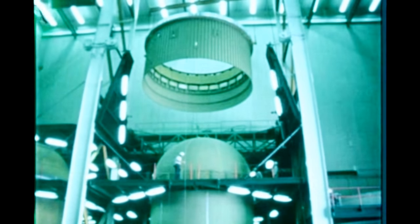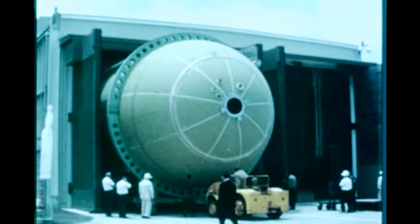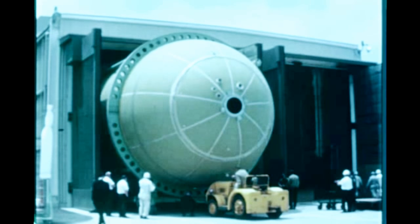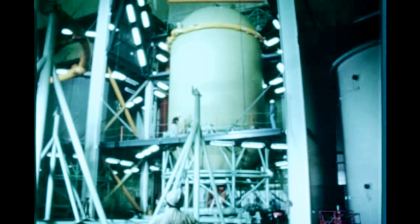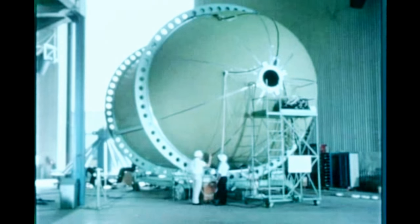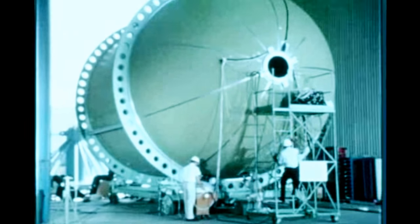Installation of the S-4B dynamic stage was completed in July. Installation of simulated systems and stage checkout is underway. Assembly of the all-systems stage has been completed and the stage moved into insulation chamber number one. This activity is scheduled to be completed in October. As a result of the Apollo program assessment, the all-systems test program will be terminated upon completion of propellant loading tests, and the stage has been re-designated as a facilities checkout stage. Assembly of the original facilities checkout stage was completed this quarter. Following installation, scheduled for next quarter, further work will be stopped and the stage stored until a decision can be made about assigning other program missions.